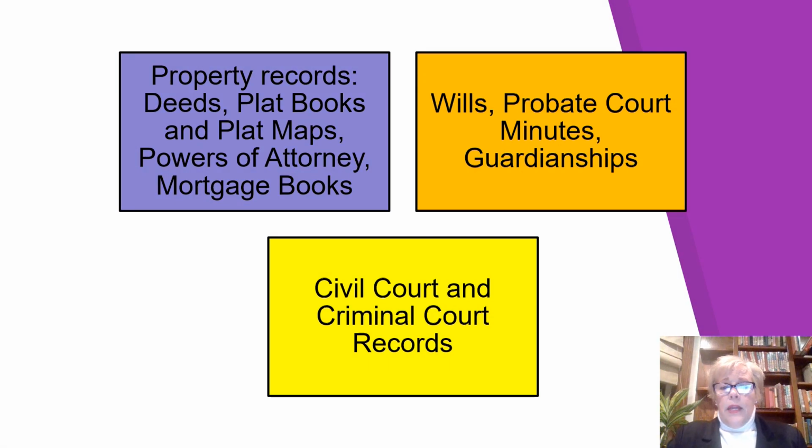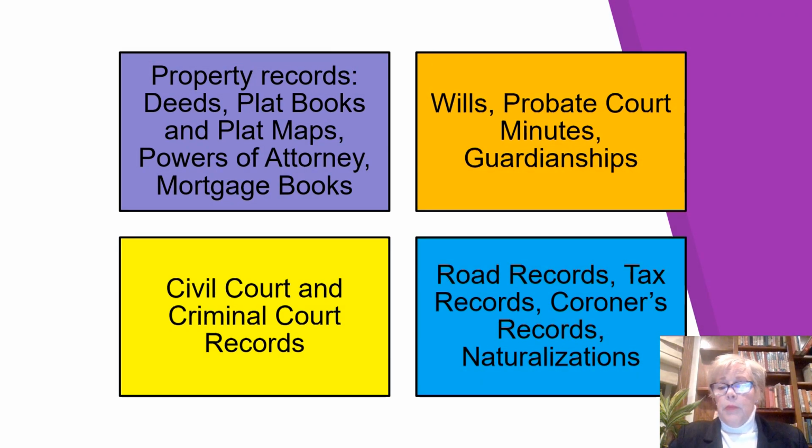Then we have civil court and criminal court records. Those also can be hard to find. The older cases are not always kept in the courthouses any longer, but we just put on our sleuth cap and we can find out one way or another where some of these might have gone, if in fact they've still been retained.